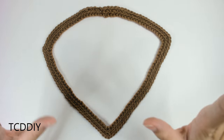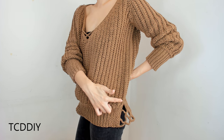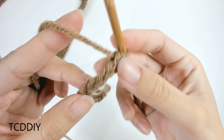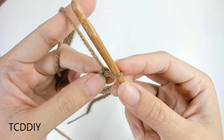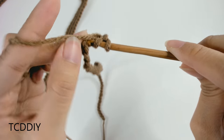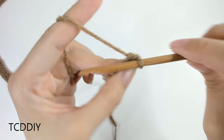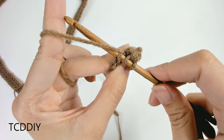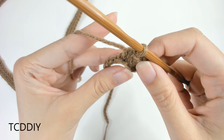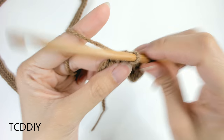We now have our collar all finished up, so we can set this aside. We're going to start working on the body portion next. Measure from your underarm down to where you want this top to be — I'm going to make a total chain of 11 inches or 28 centimeters. Now we're going to start with a row of half double crochets. Block off that last loop, chain up two that counts as a half double crochet. Prepare for a half double crochet, insert hook into that third loop from the hook, yarn over, pull through, yarn over, pull through all three loops. Continue putting one half double crochet into every loop, but we're going to do an increase on that last loop.